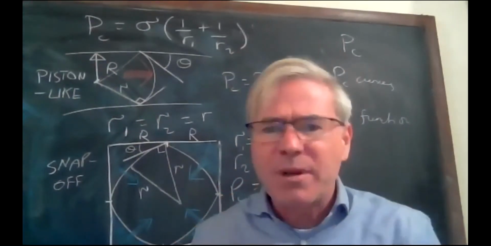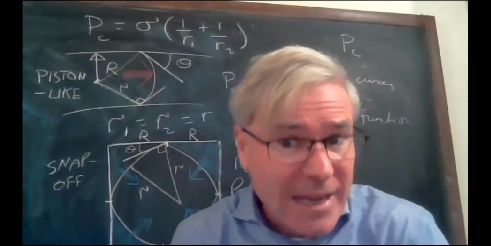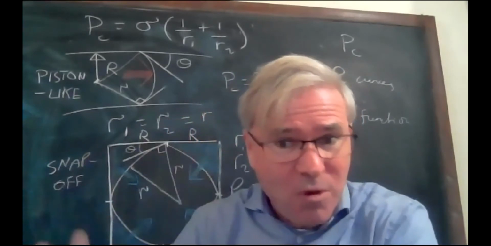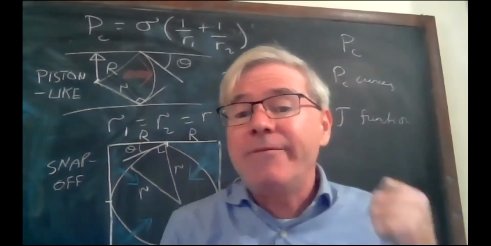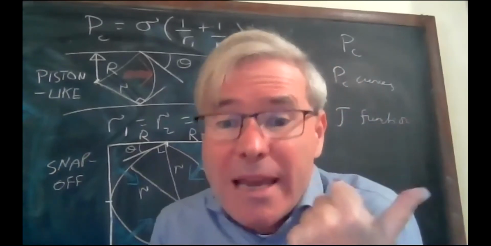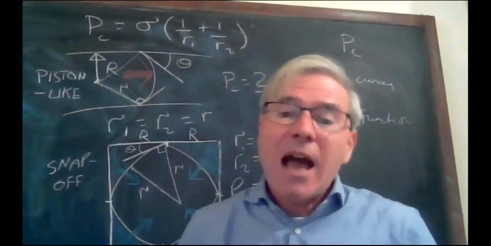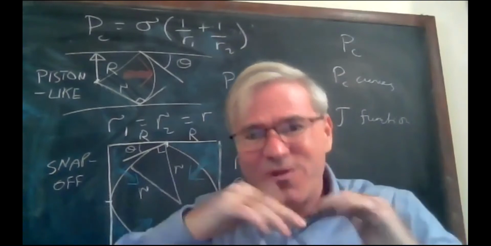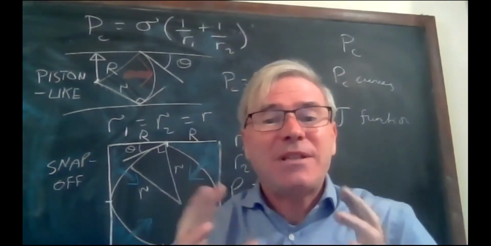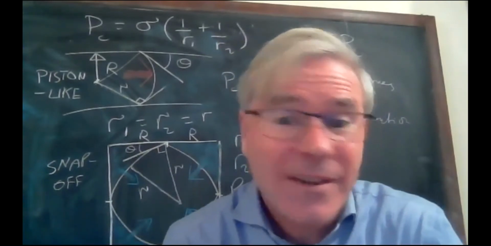I've done it for 2 simple examples, but they're very illustrative examples. Obviously, real porous media are more complex, but the basic principles are the same. It's inversely proportional to some indication of size, there is a contact angle dependence, and there tends to be a factor of 2 if it's piston-like, and a factor of only 1 if it's snap-off.